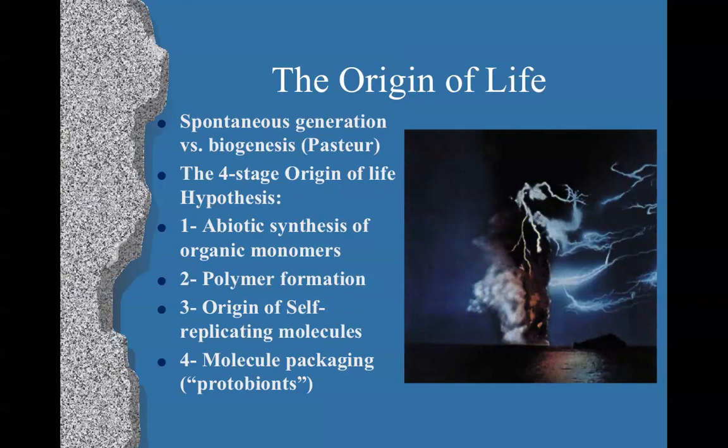Once you start to have polymers, then what you need to do is have molecules that can replicate themselves. This is important because we know in our cells, our DNA needs to replicate itself to be able to produce the instructions necessary for the next generation of cells. Now, in this case, that has to happen independently of being inside of the cells before we can actually have it happen inside of a cell, inside of something that's living.